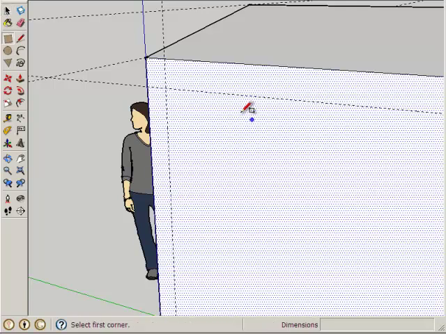So I'll make my rectangle. I'll start at the intersection, move it this way. How wide do I want it? I want it to be 8 inches wide. My long dimension is the second one. So how tall do I want it? Oh no, my long dimension is the first dimension. So I'll say 8 inches, comma, how tall? 4 inches.